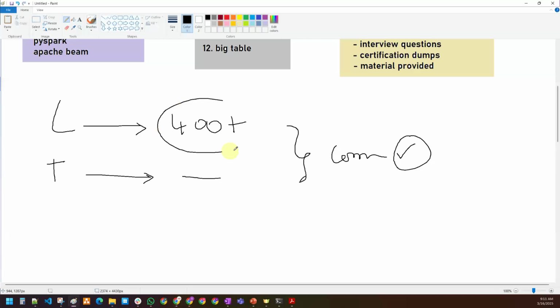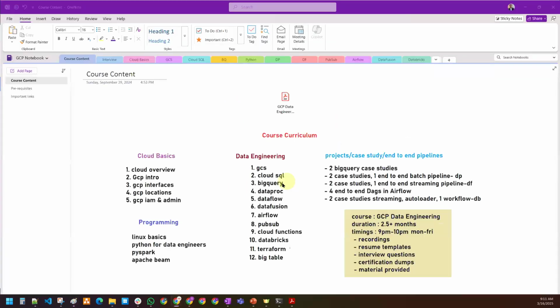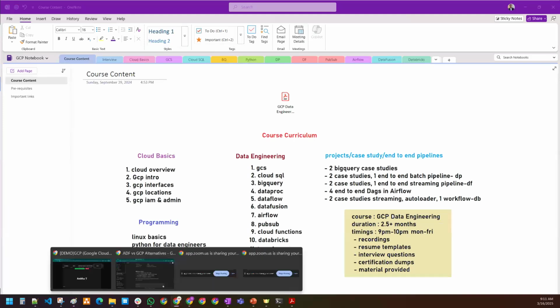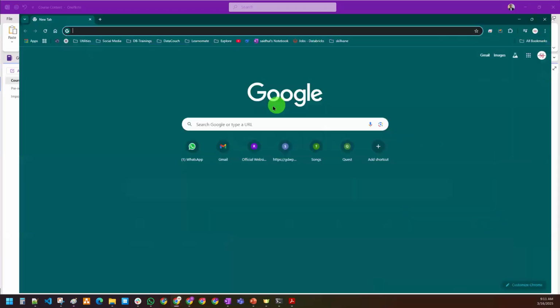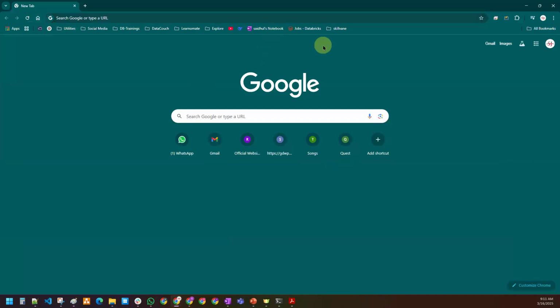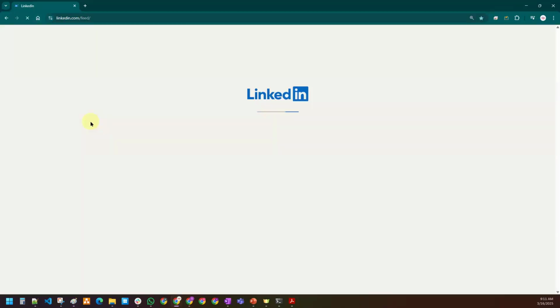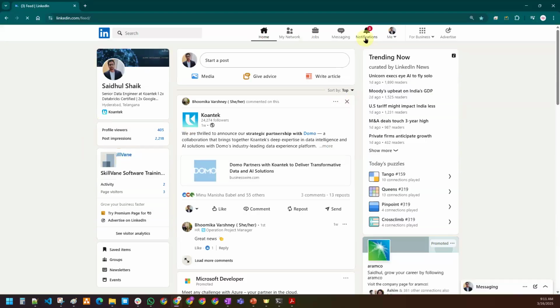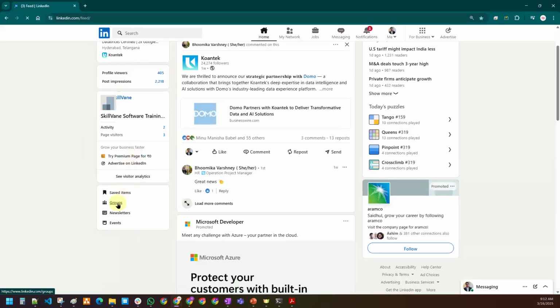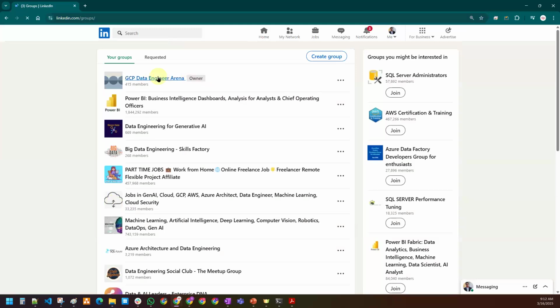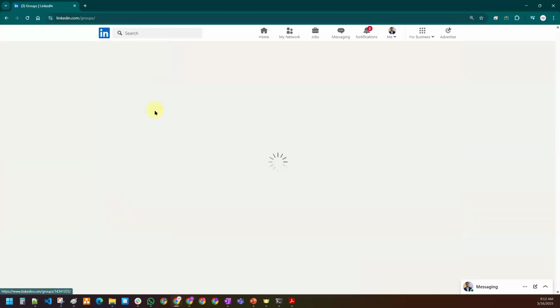In this LinkedIn group, many people post GCP opportunities. Did I show you yesterday? I don't think so. I was actually thrilled when I created this one. I did not get much response at first, but recently many people are posting here. One is hiring for GCP data engineering. Let me go to my groups. This is my group, I am the owner, and 415 members are there, still counting.